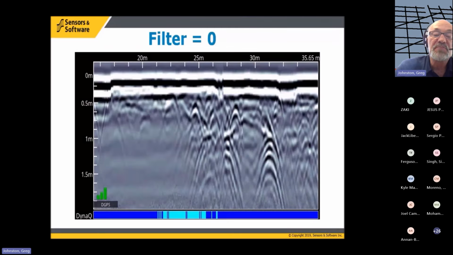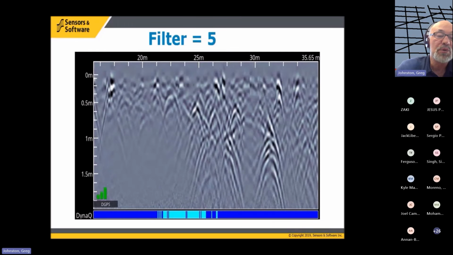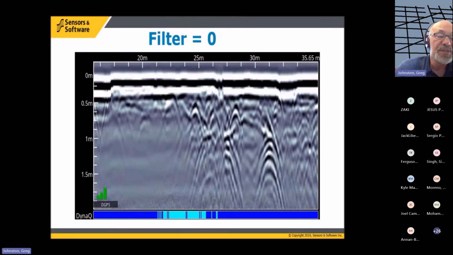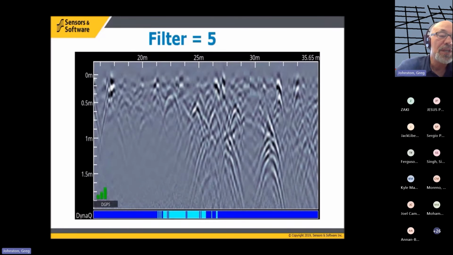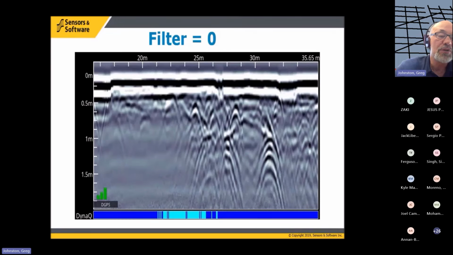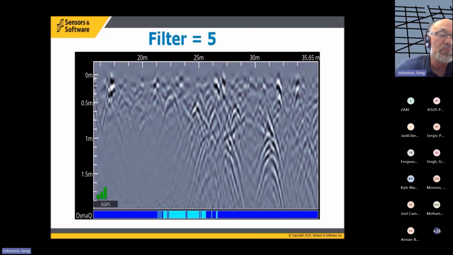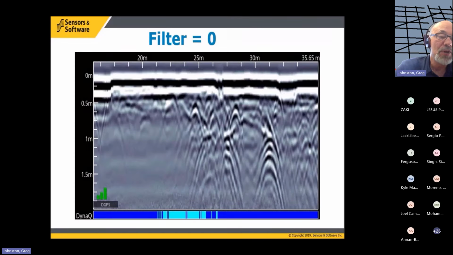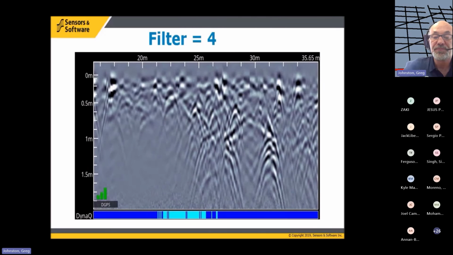And that energy can mask shallow reflectors. And so it's useful to remove it so that you can see these very shallow objects. If you watch this, as we apply the filter stronger and stronger, you start to see some of these point objects with hyperbolic responses, very shallow, that were masked by the direct arrivals.